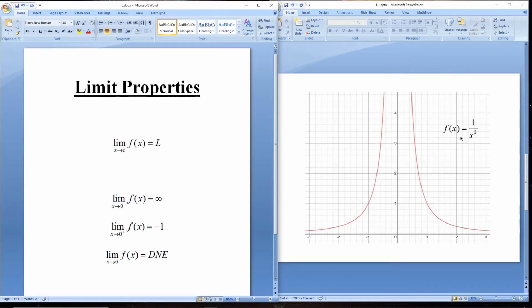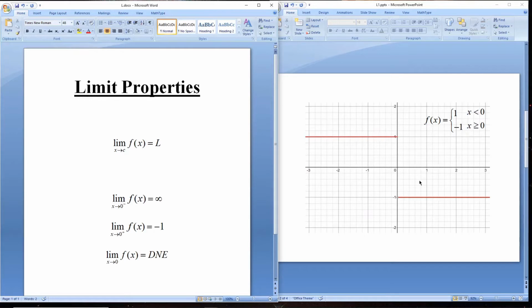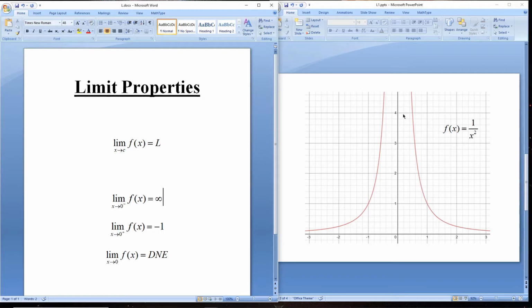And so that's telling us then that it's not this type of failure. This is called a jump discontinuity. I also like to call this a gap. There's a gap in the function here. But infinity tells us, no, the failure isn't a gap. The failure is a vertical asymptote.